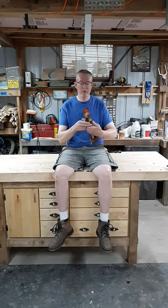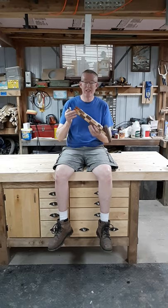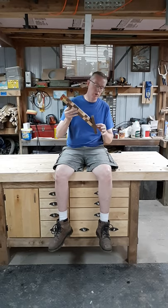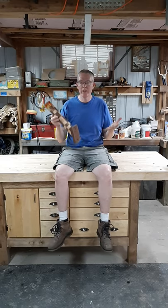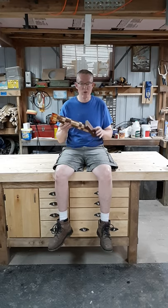So today, what we're going to build is this Minecraft torch for my son. I spent a lot of time trying to figure out how I was going to run a cord, so I made some mistakes. What you'll find out about me is I don't really have a lot of plans. I just kind of wing it.